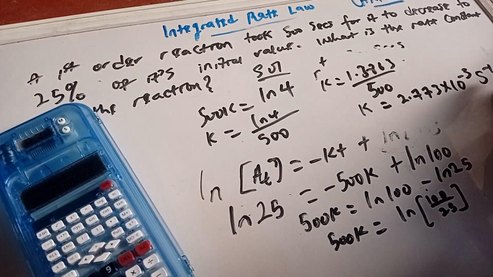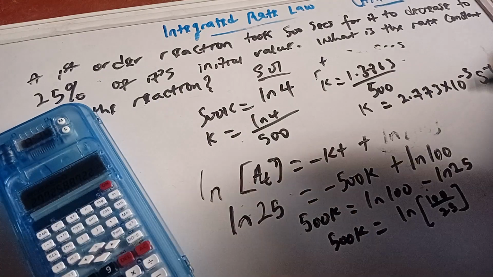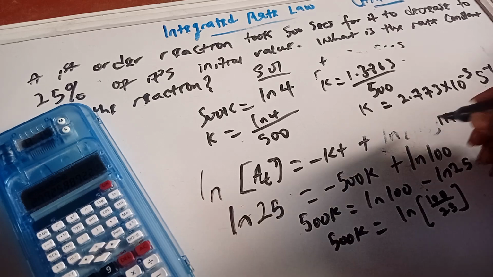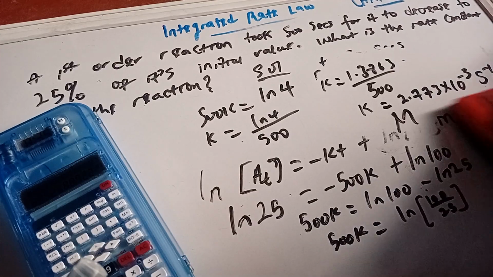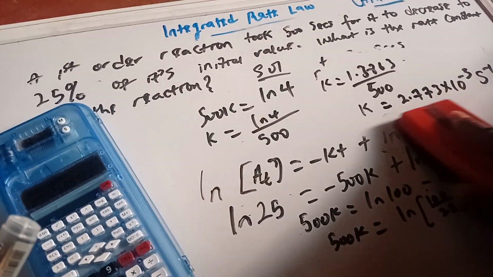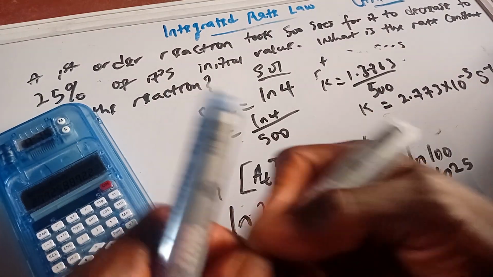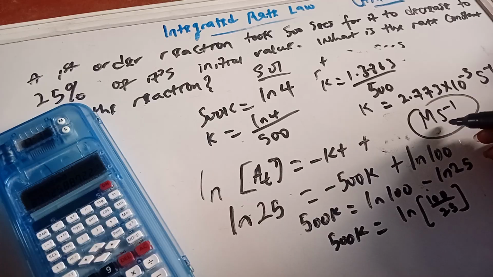Now, this is the trick there. In your option, you can see M per second. I'm mentioning mole. Mole is different from the big M. This small m stands for the amount in mole, but big M is mole per dm cube. Take note of that. So if you hear me mentioning mole, I mean mole per dm cube because I use just big M. So now, if in your option you have something like this for the rate constant unit for first order, it is wrong. It is per second, and I've explained it earlier in the video.